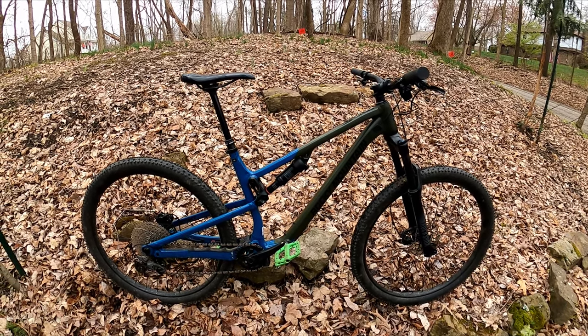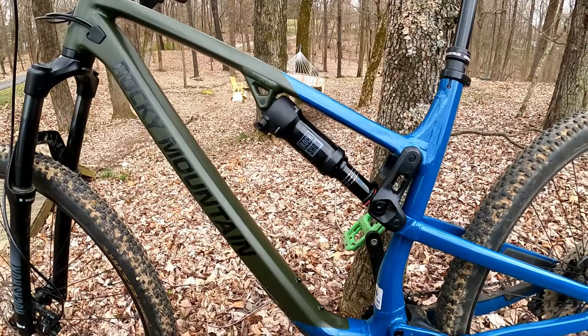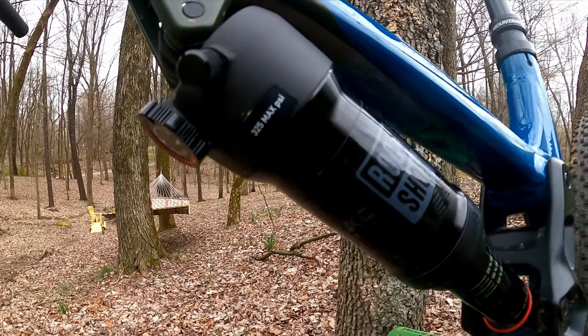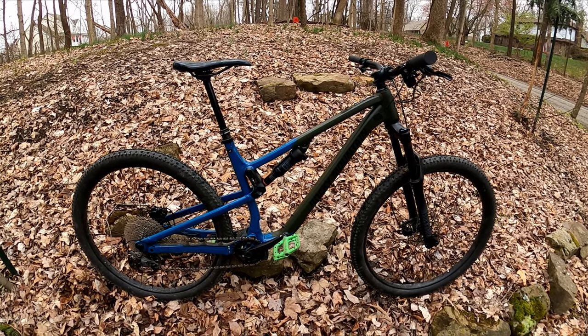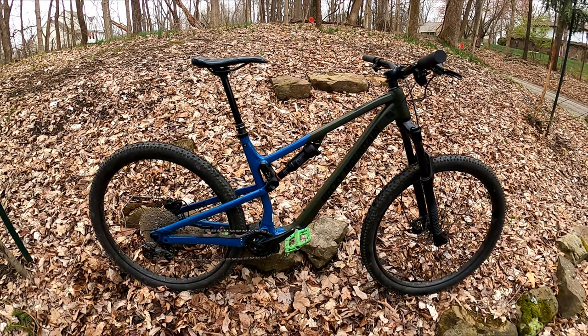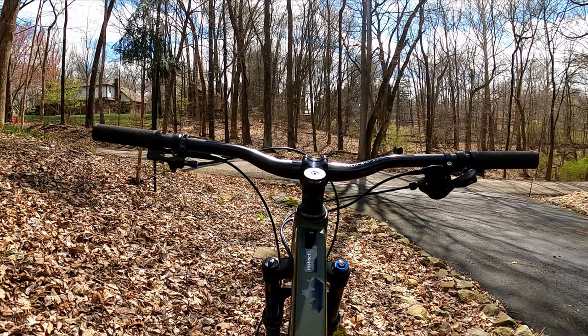And last con for me, I think it's kind of a picky one, is the shock. They didn't give a lockout adjustment on it, so for this bike, that's kind of annoying, but it's not a big con as long as you set it up right. But other than that, those are the only cons I have. The bike is overall super great and smooth. It just rides brilliant. Rocky Mountain did a great job at designing this bike.